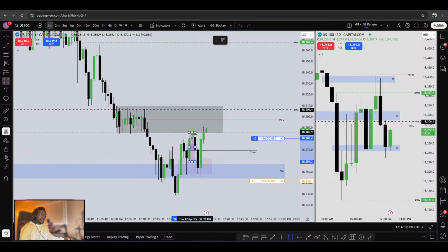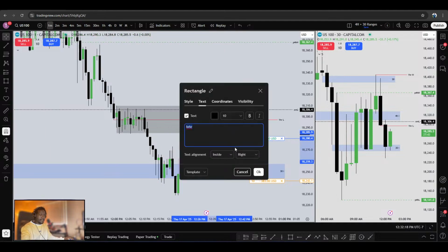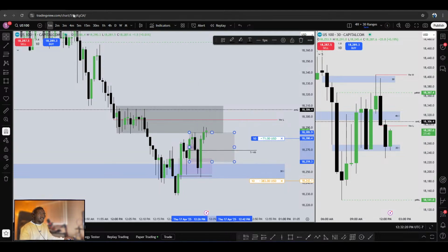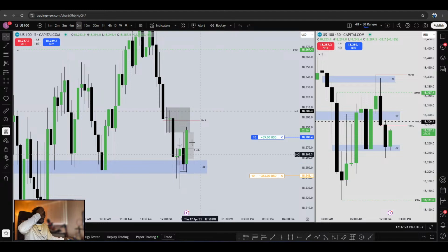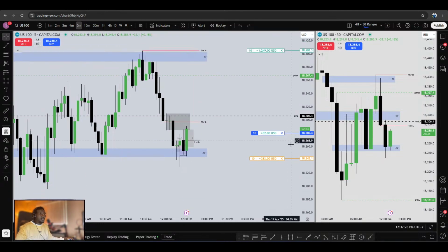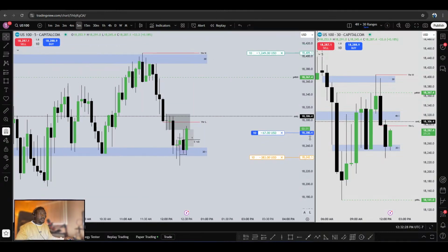So that high, this up candles before we shot down, we did take that swing low over there, so that's good enough. So I'm gonna have that as a break right there on the 1 minute. I'm still not comfortable taking a trade until this 5-minute candle closes, so that's in the next 2 minutes. So it could be too late and they might decide to just shoot up. Problem is all this could be reversed, man.